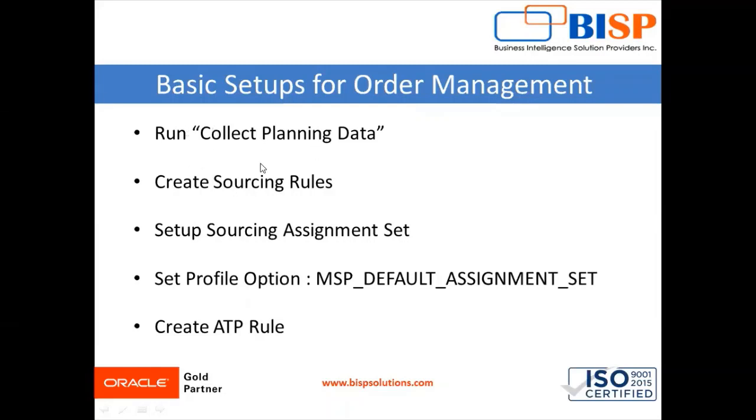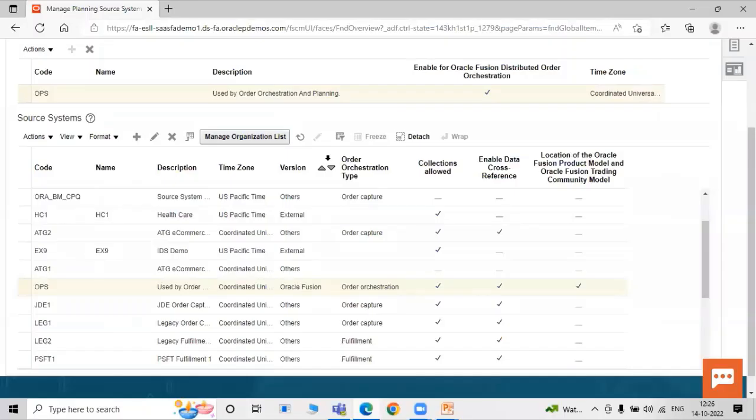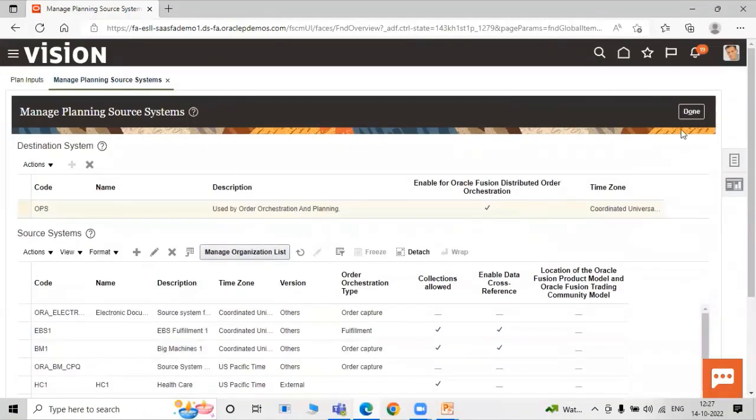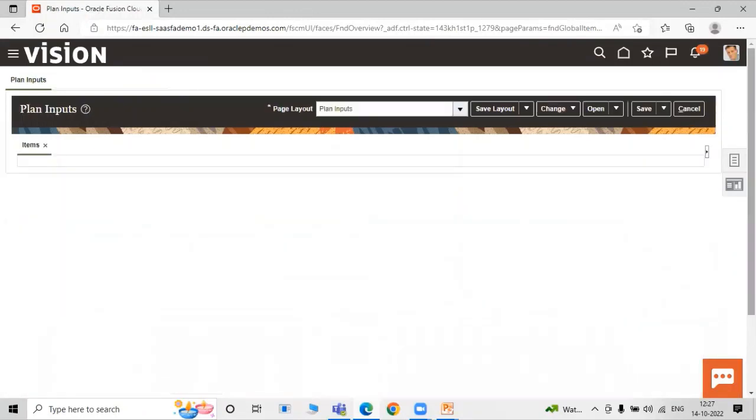From the inventory management application to the planning center, from order management, you are fetching data from the planning center. Just click on done. So in the order management application, we can use the inventory organization with the help of the planning center.